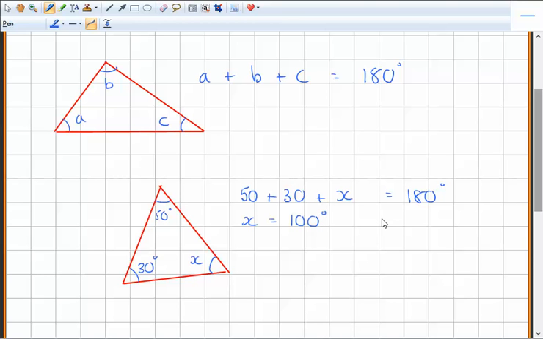Now, just to ask you a question, how do you know my diagram is wrong and it's just a sketch? I would say not to scale. How do you know that my diagram is just a sketch and not real? Nico? Because the angle 50 is wrong. It should be more open. Well, it's kind of that. That's not a massive problem. But what's the real problem? The number 100. Okay.